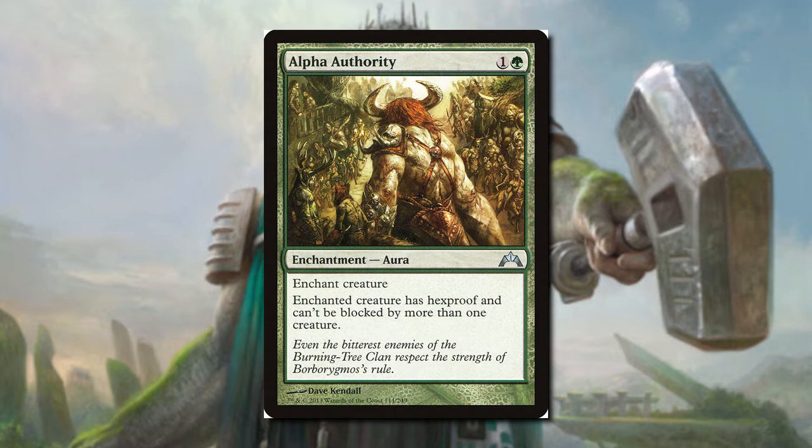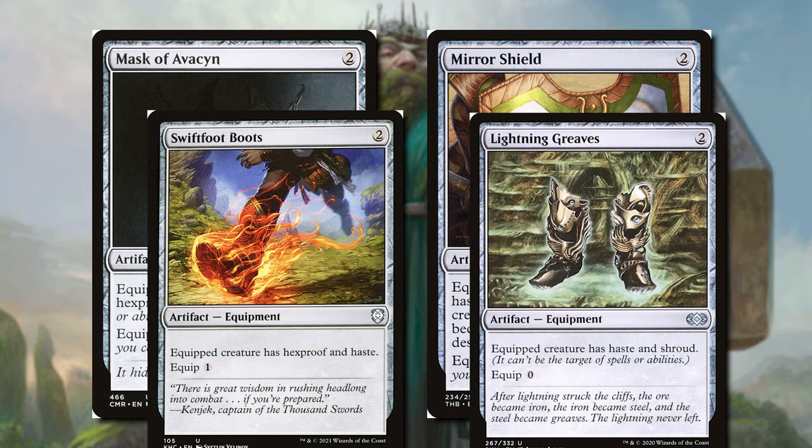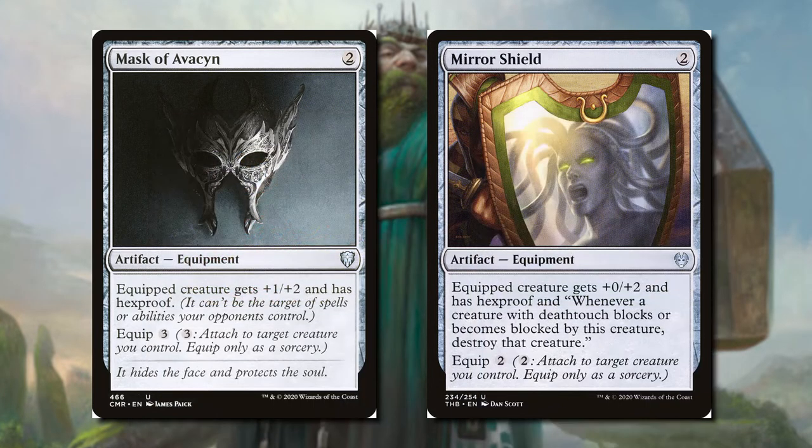And for more ways to give our commander hexproof, we have Mask of Avacyn and Mirror Shield. These are very affordable budget alternatives to cards that give our creatures hexproof or shroud. So you don't have to spend $2 to $5 for cards like Swiftfoot Boots or Lightning Greaves. These are 50 cents or less. Yes, they cost a little bit more to equip, but when we're on a budget, these are great options.